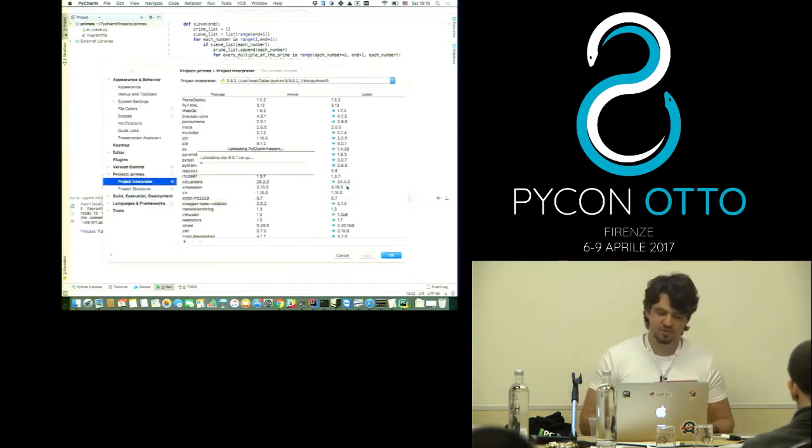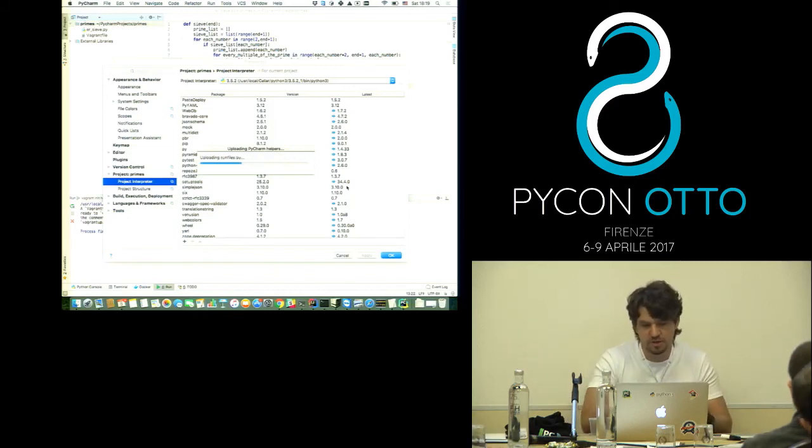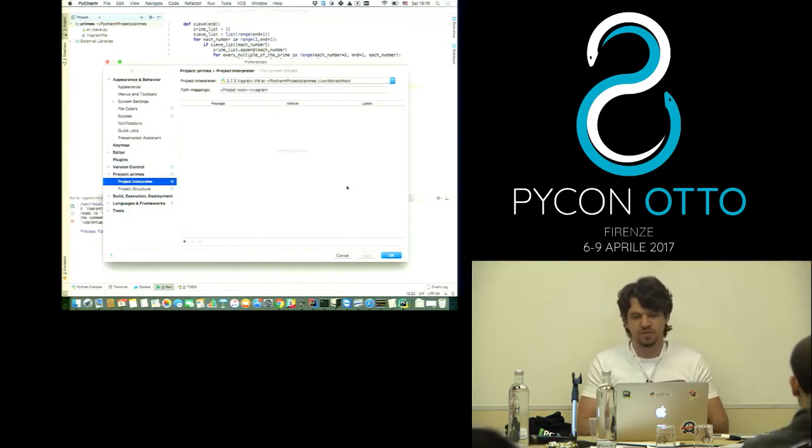A remote interpreter is an interpreter that works with a local copy, but you run it on a remote machine. It can be a container, it can be a background box, it can be a physically remote machine, and all the execution you do on that remote machine. But when you do code completion or navigate through the third-party libraries that are installed in that interpreter, you actually work with the caches which are taken from it locally.